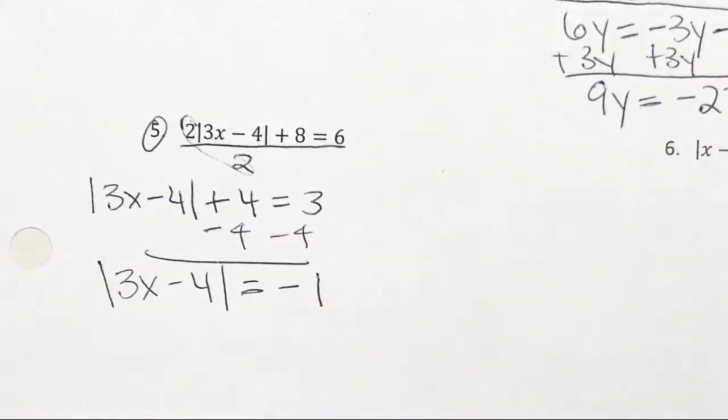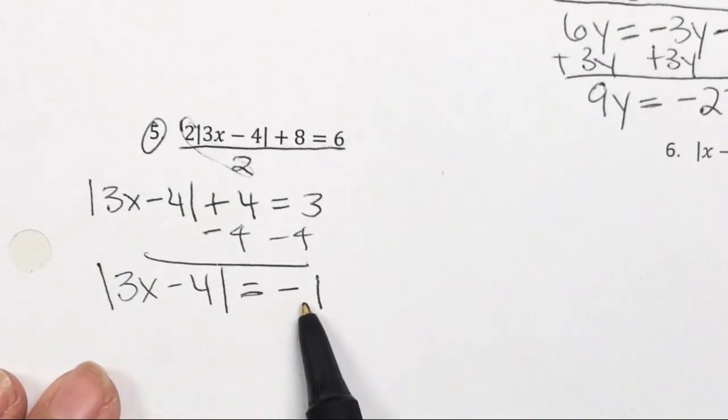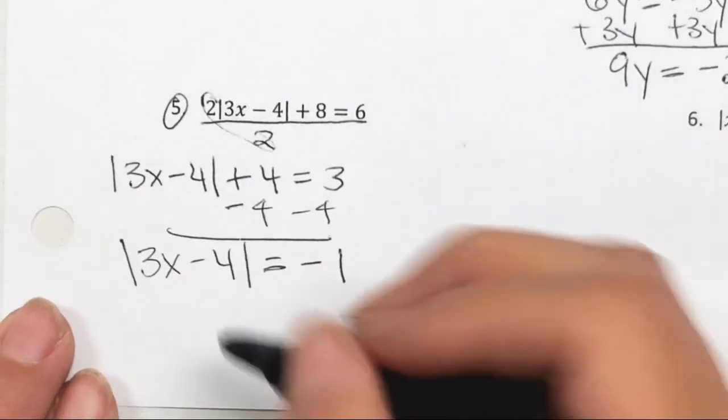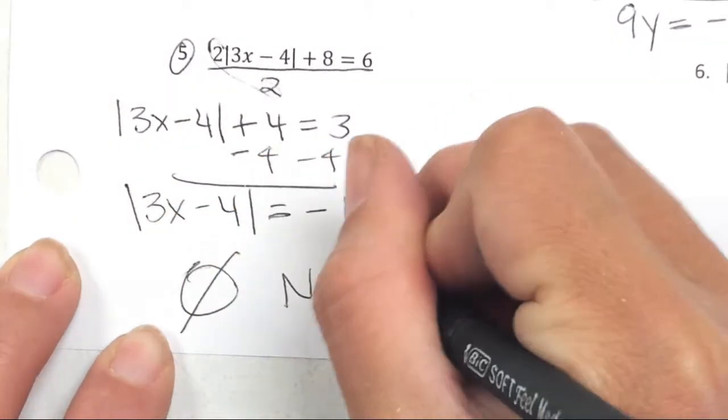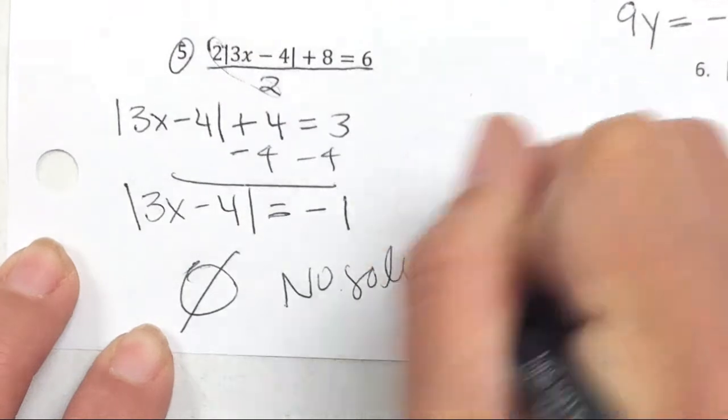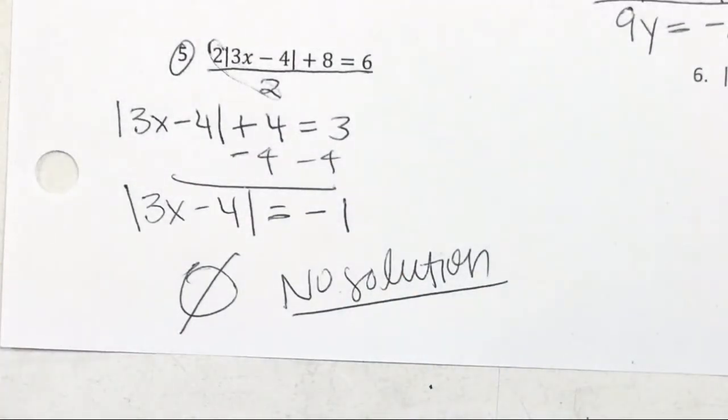Okay. What next? Oh, no, it's no solution. Correct. Why is it no solution? -1. Good. It's negative, and nothing that we put in this absolute value could ever give us a negative number, correct? So it'd be no solution. You can put this symbol, that means no solution, or you can just write out no solution. Questions on that one? Alright, you are doing 3 and 6 on your own, and then I'll call 2 people to come work it out.